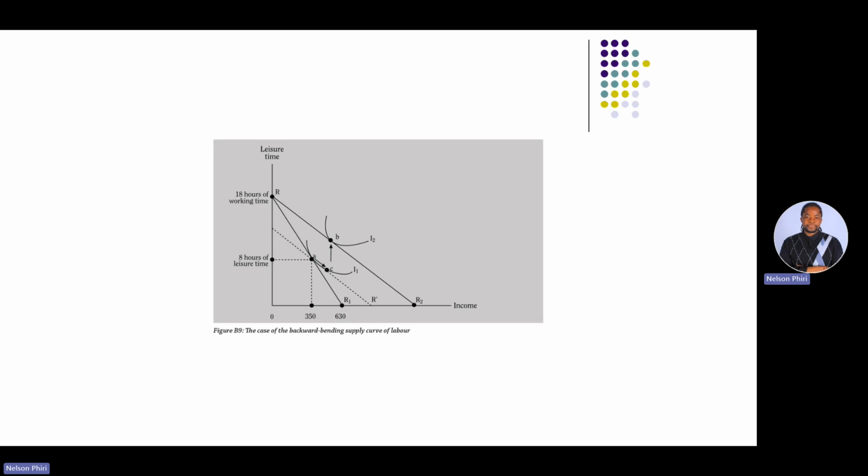So 350 divided by 50 is 7. So now they argue that they can rather work 7 hours instead of 10 to make more money, and thus leisure is more preferable to working hours. That movement from C to B illustrates what we call the income effect, where people now realize that they can make the same amount of money as they were working before. So now they decide to work fewer hours because of tax rates, high marginal tax rates. They decide to work fewer hours to make the same amount of money as they were working before.